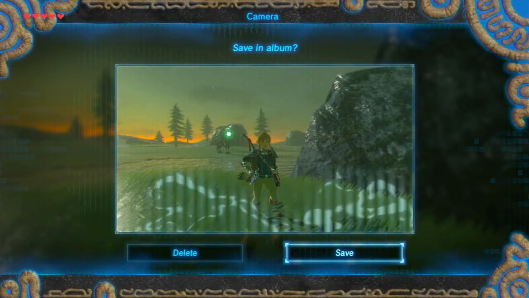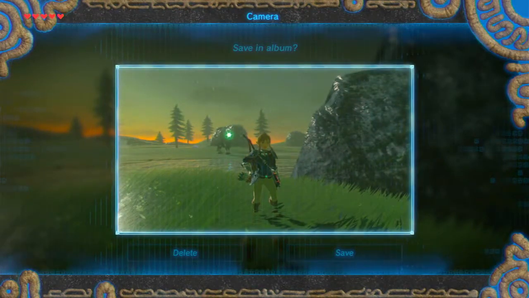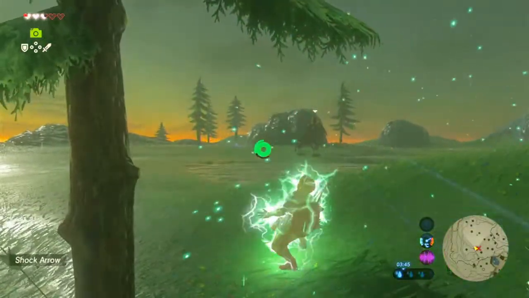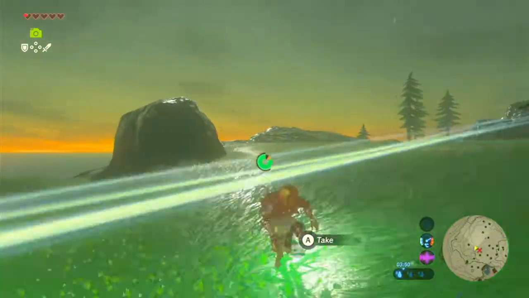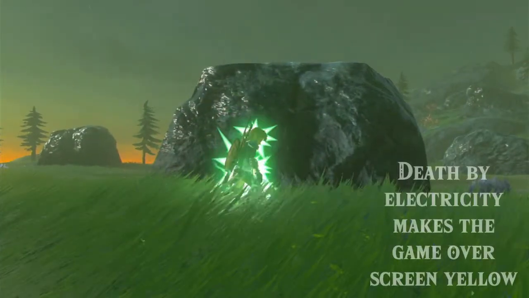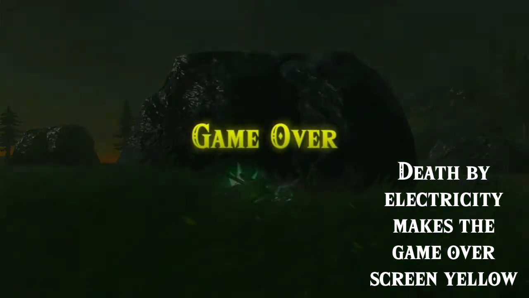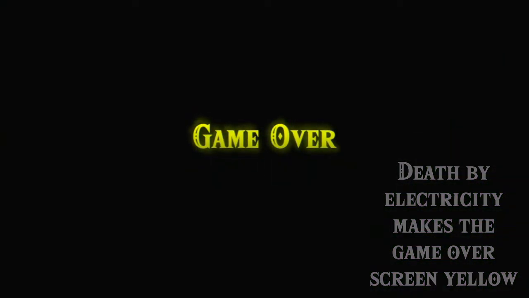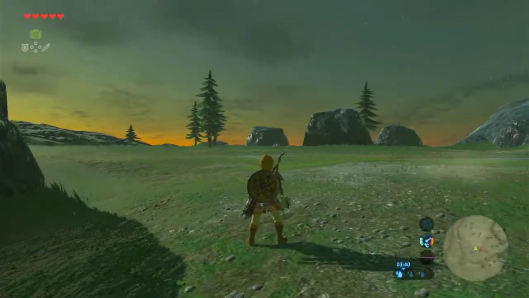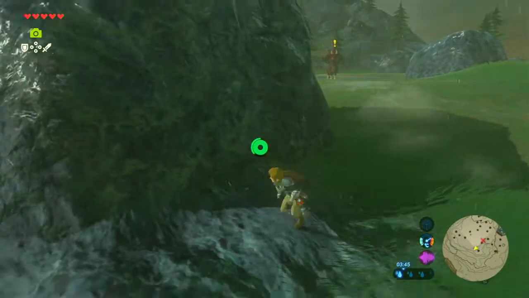Perfect. I just Link posing and the Lynel shooting an arrow at me. Which will instantly kill me, probably. Oh my goodness, run! Oh! Oh my goodness, where am I? Where is he? Oh, there.